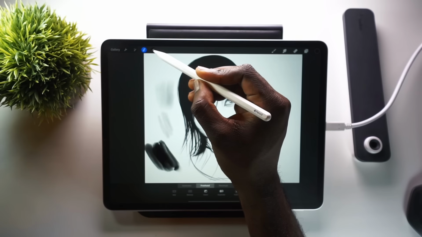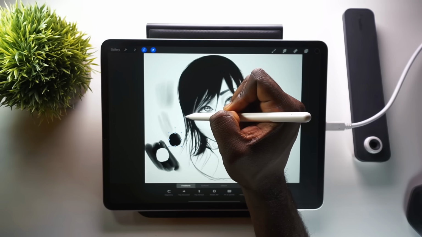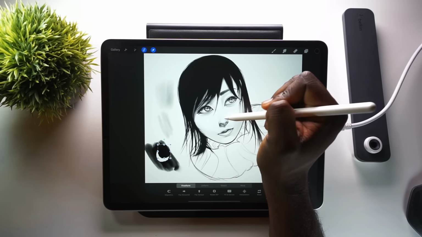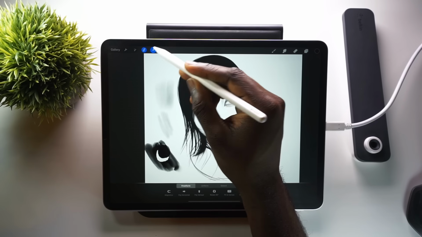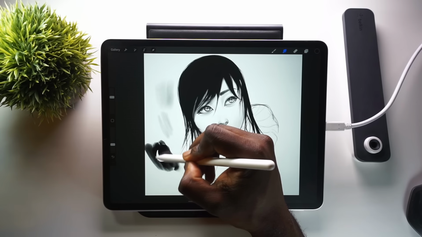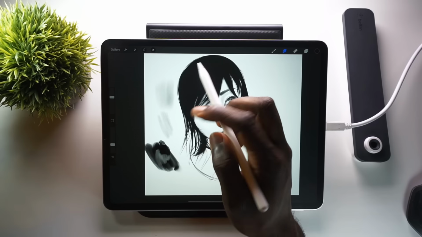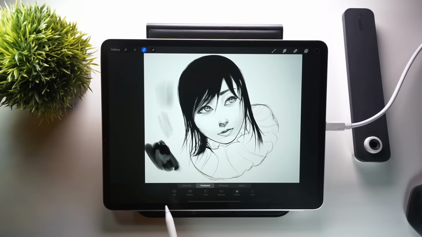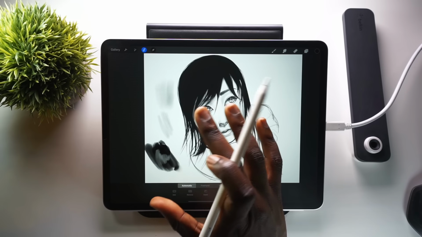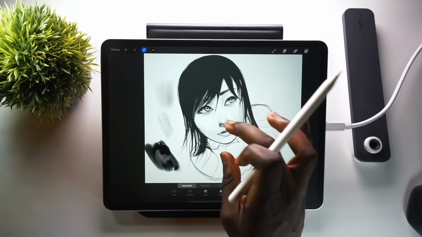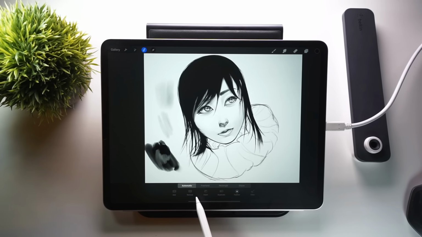So after you've selected an area, you can use the selection tool here and move things around. And I often use this to change proportions and to move parts of the face when I'm in the beginning sketching phase. Then I'll get out of the action, and what I tend to do is I will use the smudge tool to kind of blend the area that I've messed up and then refine it later. Another thing you can do with the selection tool is you can use an automatic filter which selects based on tone, similar to the magic selection tool I think in Photoshop, and you can click areas of tone and it will select those, but I don't really do that kind of stuff here because it's not as advanced as Photoshop and I don't really want to rely on it.